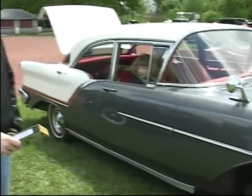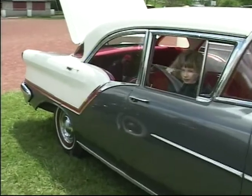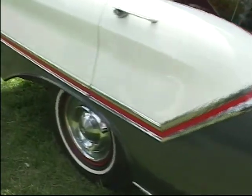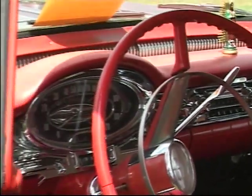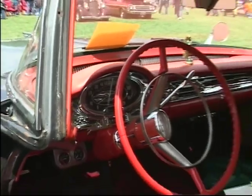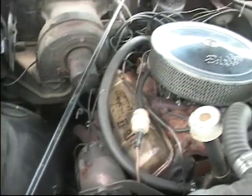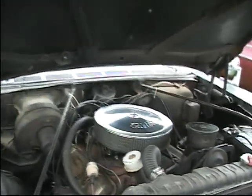So when you lowered the windows, it would just be one great big open area. Well, we've got the post. These are the original colors. It has been repainted once, but pretty much that's the original color, and what you see with the red accent stripe on it. It's not the original carburetor. I've got a carburetor to rebuild for it yet. And it's a 391 V8 rocket engine. It's a 57 Olds. Vacuum fuel pump, and the vacuum lines just going everywhere.